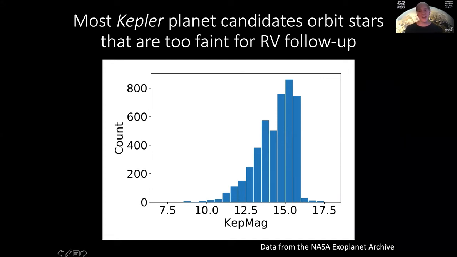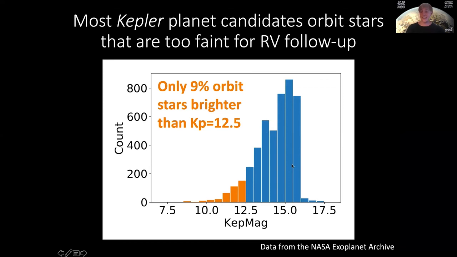But now I'm going to show you which of these targets are good targets for current radial velocity instruments. And I want you to make a guess where that line will be. Will it be over here, over here? Turns out it's there. Only 9% of the sample orbit stars that are bright enough that they're good targets for high-res on Keck, which is one of the instruments that was used for a lot of Kepler mass measurement follow-up.